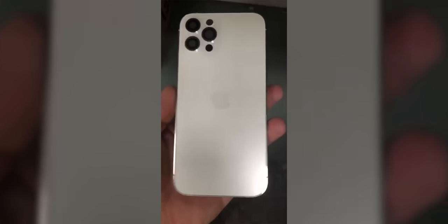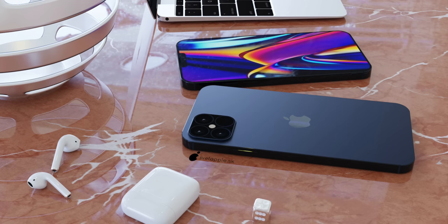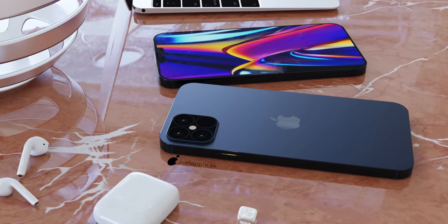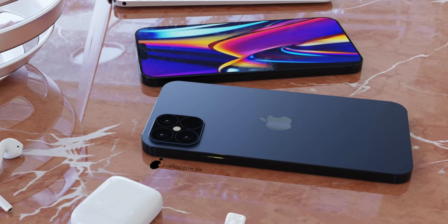I think this phone looks pretty fresh — the design, the exterior housing is phenomenal. I cannot wait to see what this looks like, not only in the new rumored midnight blue color, which is confirmed across the board now — midnight blue replacing midnight green as the new colorway on the iPhone 12 Pro line. Mark Gurman, Everything Apple Pro, Jon Prosser — everybody's saying it. On the inside of this, you can see what looks to be the same magnetic cutout that we heard about a few weeks back, potentially for a wireless charger so that the phone could perfectly snap on. It sort of looks like a reverse power button, and there's evidence that around the wireless charger, that is where it's going to sit.